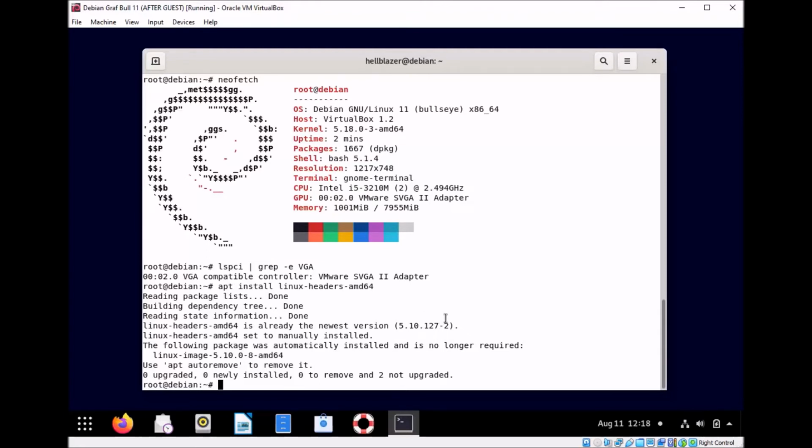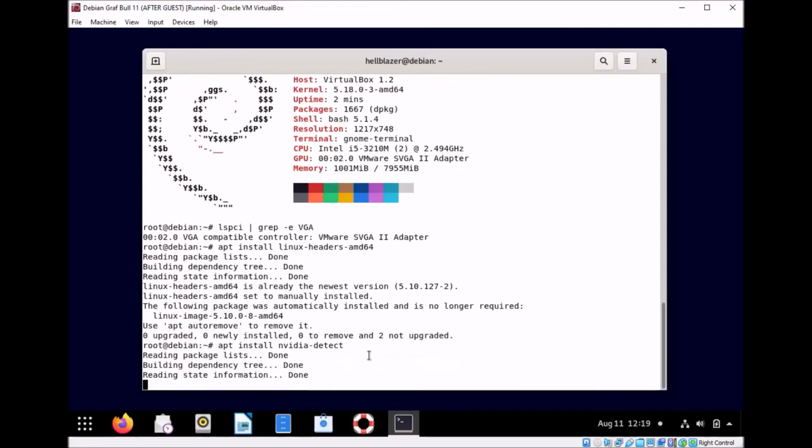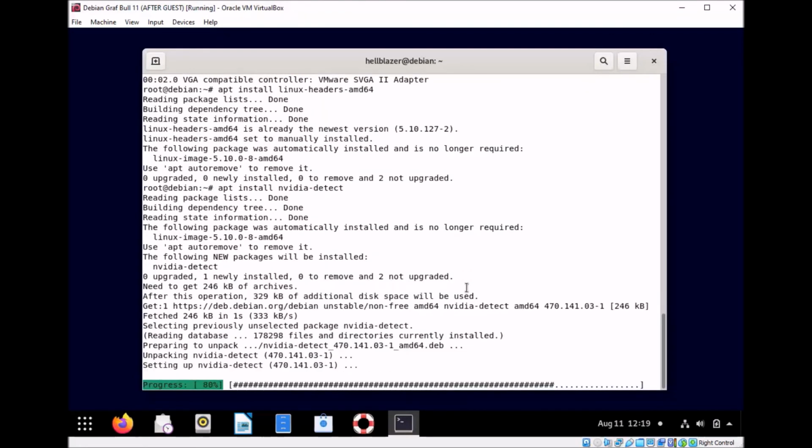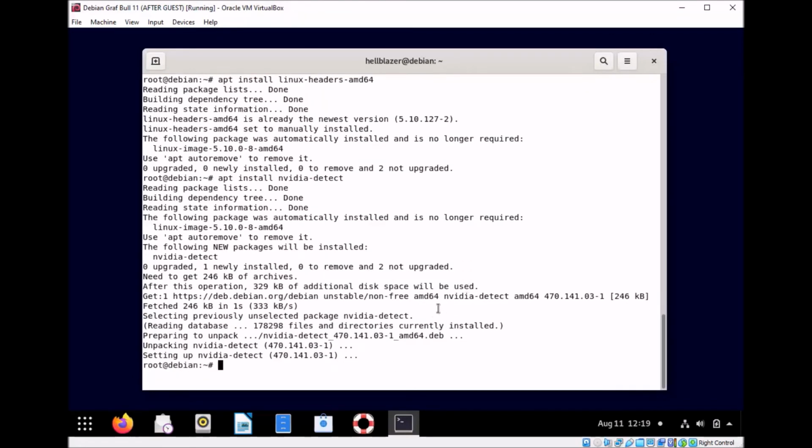Next, you can install the package nvidia-detect, which will automatically suggest the best package for your graphic card. So let's do it. apt install nvidia-detect. Okay, it's pulling nvidia-detect from the internet, and we got it. Fine. Okay.